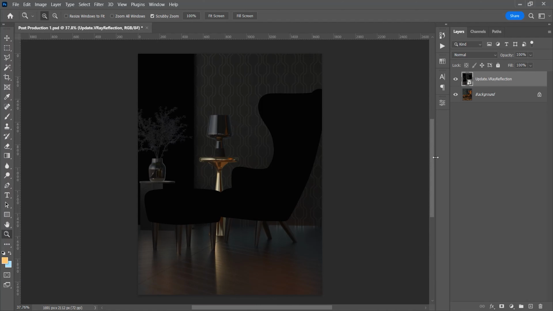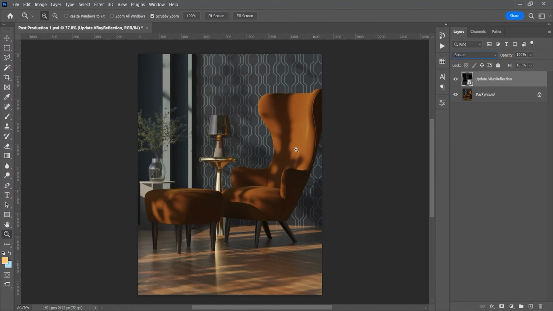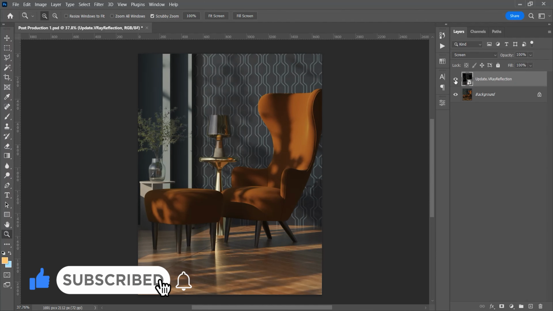So I'm gonna change the layer's mode to screen, so it means we are getting rid of all black pixels and keeping those white or bright colors on top of our main layer. Since that's adding too much brightness or white pixels to my scene, I would reduce it so it affects just a little on my main shot.